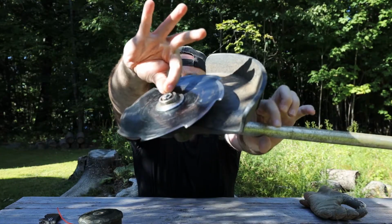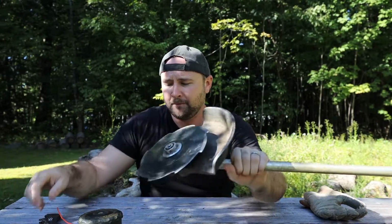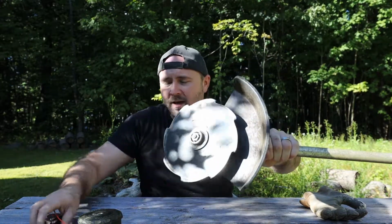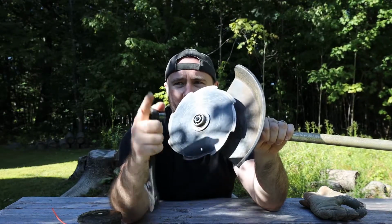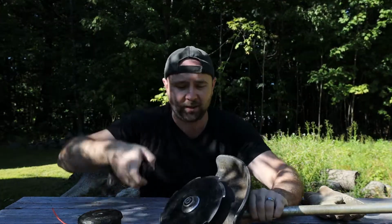You might need some needle nose pliers, but we're gonna take that and we're gonna slide that pin right out of there. Generally that would be wrapped around the shaft pretty tight from using this blade. The next thing you're gonna do is loosen the nut that's right there. We're gonna do this with an 11/16 or 17mm equivalent socket wrench, and it's gonna be lefty tighty, righty loosey. So we're gonna go clockwise to loosen this up.